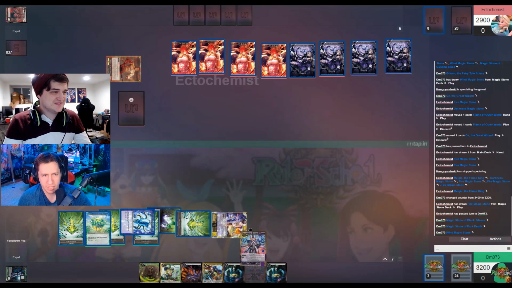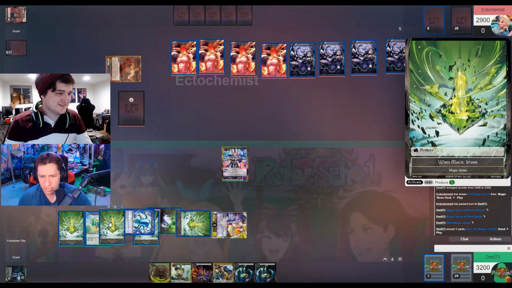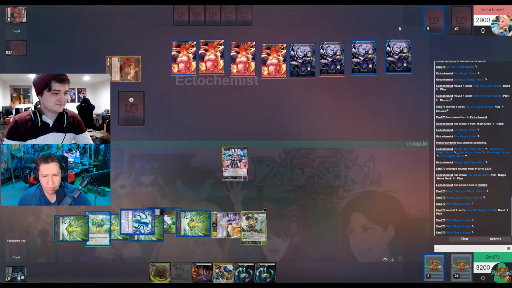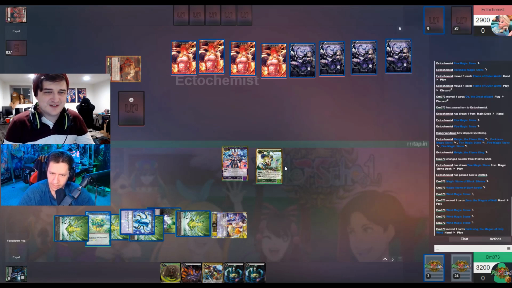Yeah. We're going to bring out Zero the Magus of Null. What does this card even do? Nothing. It's just a body. Nothing. And what good is Zero without her fully implied girlfriend, Feetsing? Fully implied girlfriend, you say? Right. Yep, those are 2 quick casts.